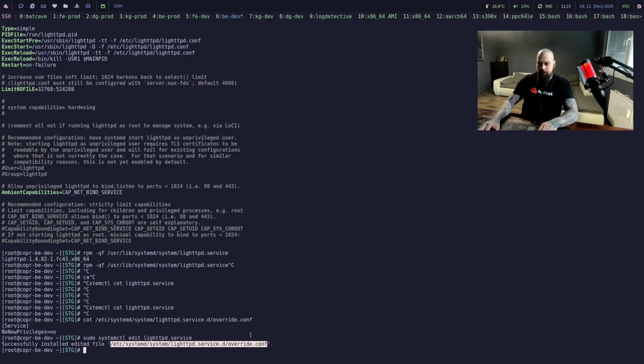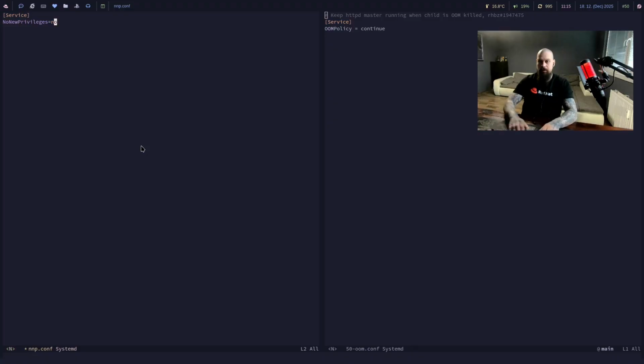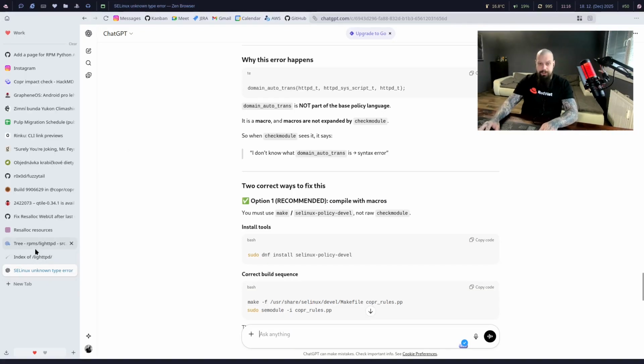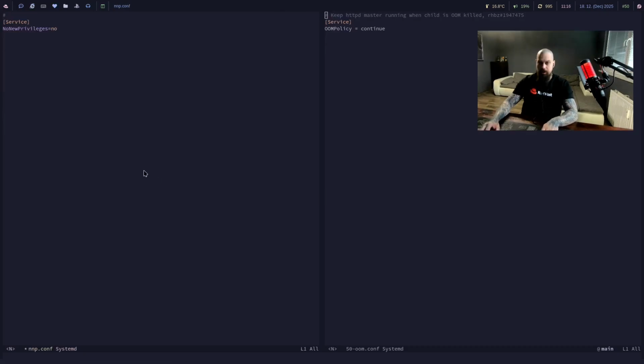And we are going to put whatever is here inside of that file, like this. And we are going to probably link the kernel documentation and the freedesktop documentation. That seems like a good idea to me. So these two.